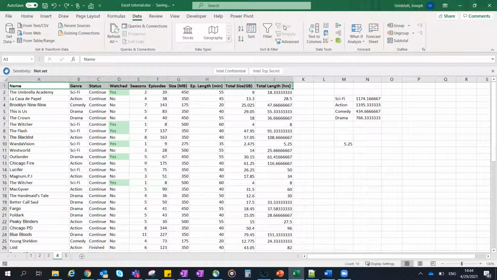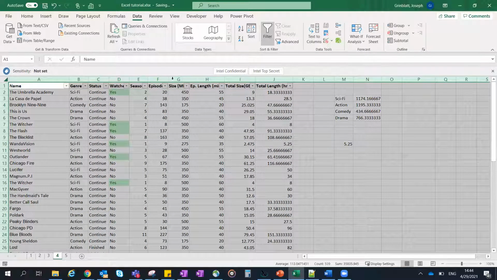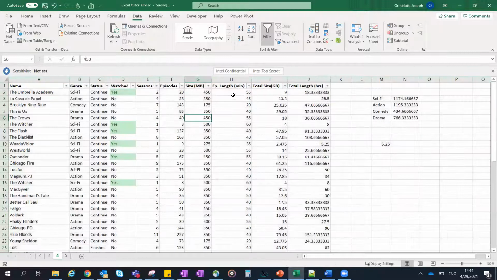You go to data and filter, and it gives you this arrow, and it usually blocks the name. So I always do this again. So now you can actually do the sorting.